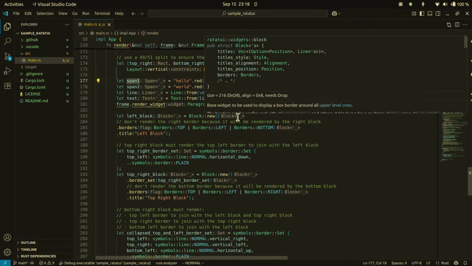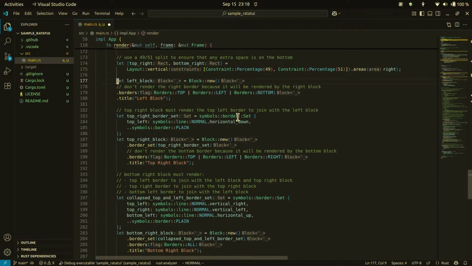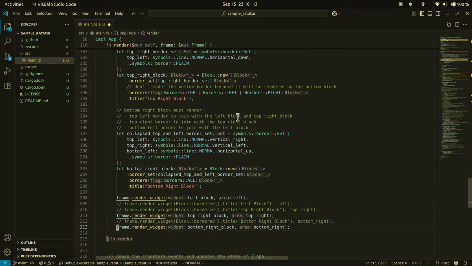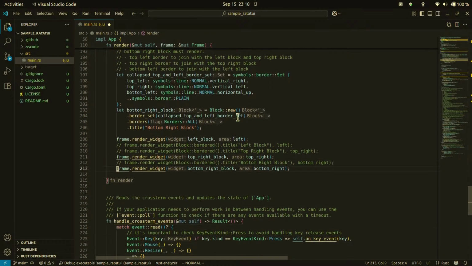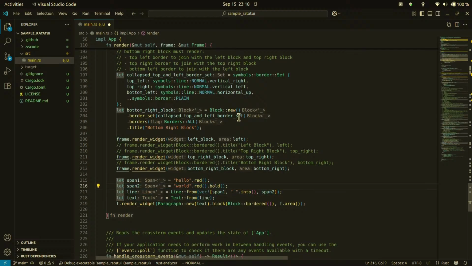Okay, so why don't we relocate this? Frame, this is frame.